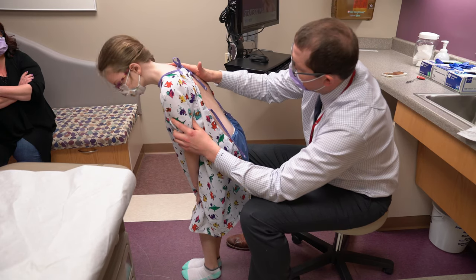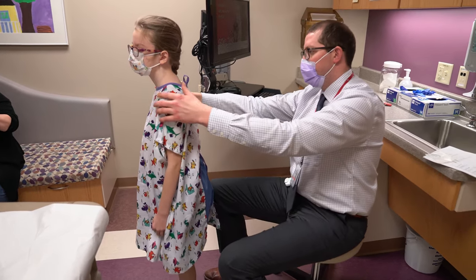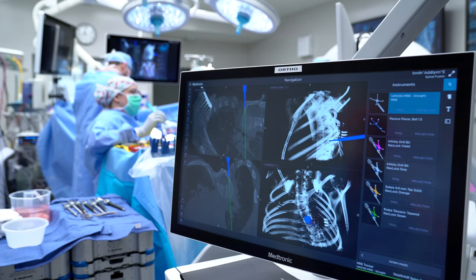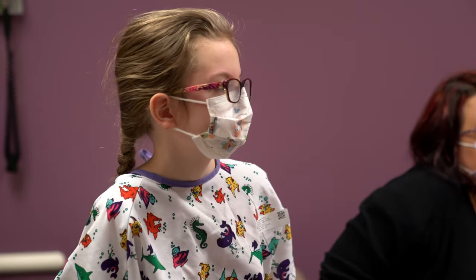But it's not just Addie's future for which the Smith family holds excitement — it's also for fellow kids with spine deformities corrected through similar innovation at Children's. Dr. Kaler shared: 'What I really like about pediatric spine deformity is there's all this interest and energy on the academic side — looking at how we can do these cases safer, more efficiently, and give families the best outcomes. Being part of that is pretty cool.'